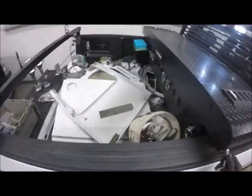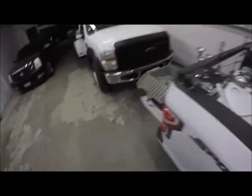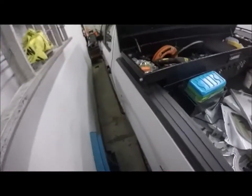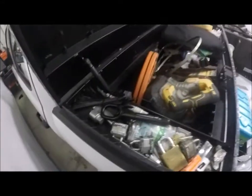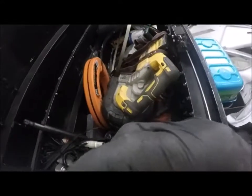While I'm doing that, I need to get my keys to open my toolbox. I lost the key for this stupid thing. Milwaukee, or I'm sorry, it's a Husky product. Husky doesn't even offer key replacement. They tell you to go online to one of their affiliated websites, one of the people that makes crap for them, and you can get the key from them. Well, they charge you $10 for one key. It's ridiculous. I'm not paying $10 for one freaking key.